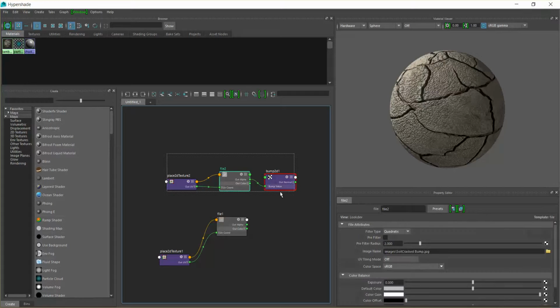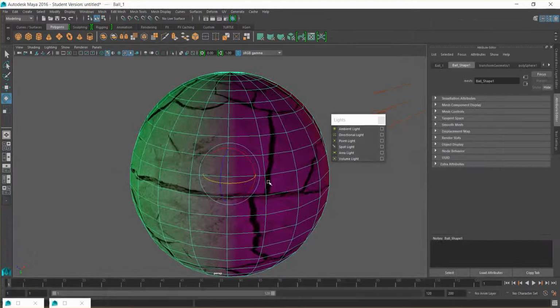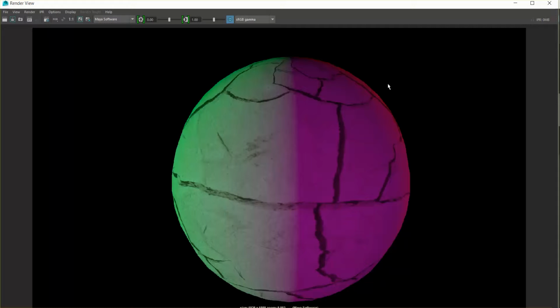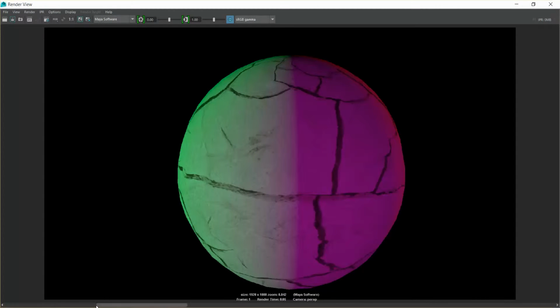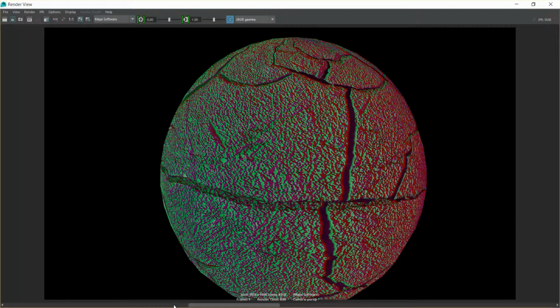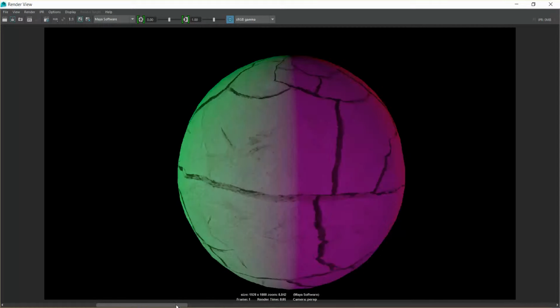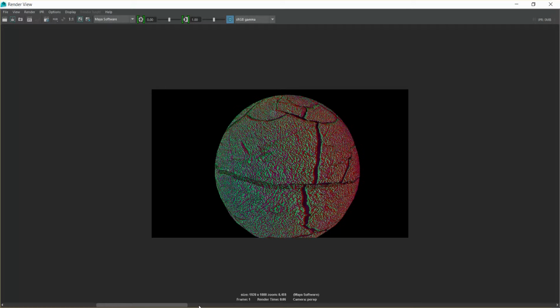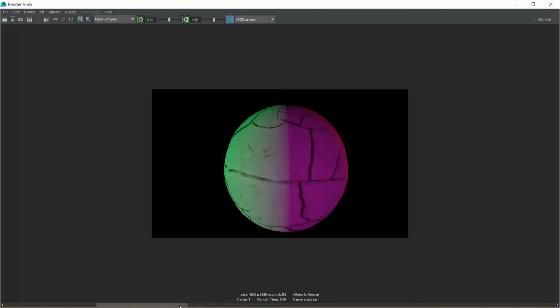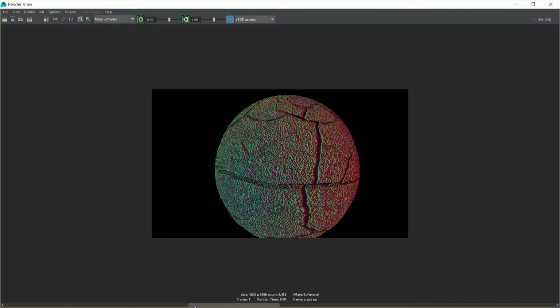So let's just delete that very quickly. And let's take another render. And you can see now how different that is. We've got red sort of around there, got a purple light here, got a main green light there as well. And if we just take that shot, and we can see just that subtle difference now between the two that we had. Just adding that bump map changes the texture, the feel, the surface, the way that light reacts. And obviously if we just zoom out a little bit, just so it's not so heavy on the eyes, you can see how different that looks. Just changing that one aspect.